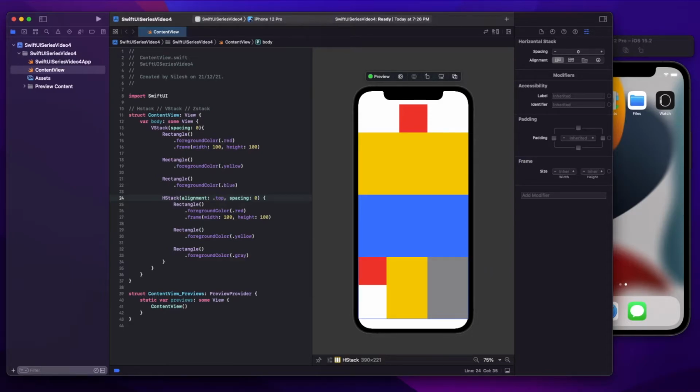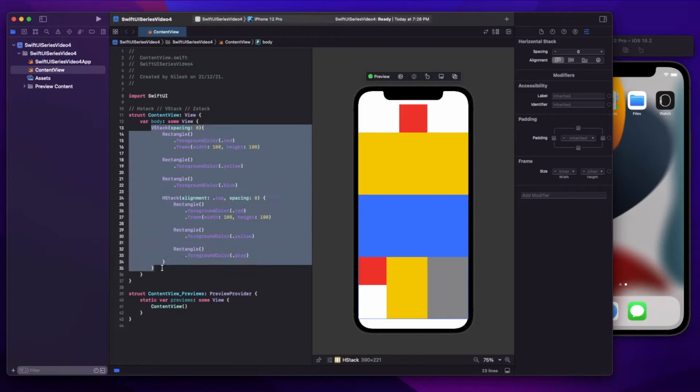So the VStack and HStack both play similar roles. As you can see, the only difference is that one is arranged in the vertical direction and one is arranged in the horizontal direction. Now, depending on your UI uses, we choose a combination of VStack, HStack, anything. By default, in most of the cases, we keep our root as VStack or ZStack, not as HStack, because we always want to have the complete space of the screen in vertical so that we can have more and more elements, and then use HStack accordingly.